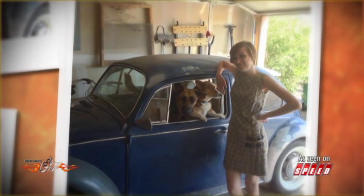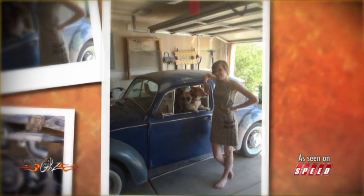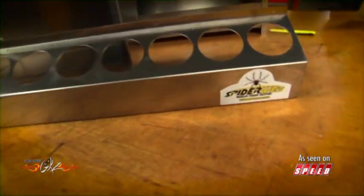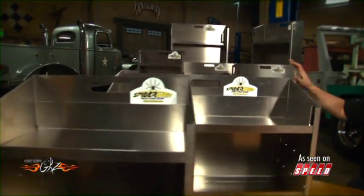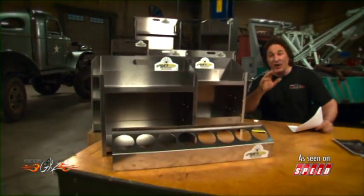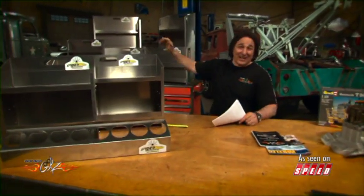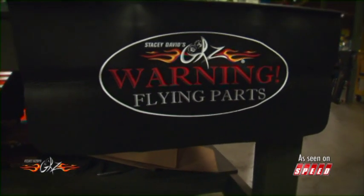Jocelyn, we can tell by your pictures that your garage is kind of tight and could probably use some more storage space. So we are going to set you up with a whole bunch of shelving from Spiderweb Storage Solutions so you have all kinds of room to store your parts, your tools, your dog food, whatever you want — get it up and organized and out of the way. Also we're going to give you a Gears fender cover to protect that vehicle when it's all finished.